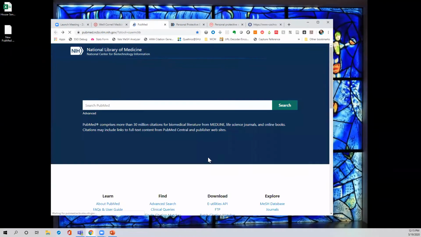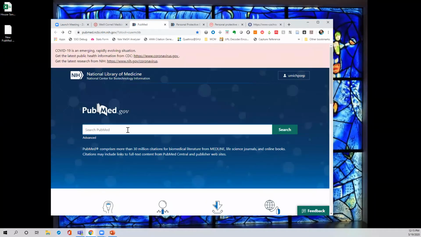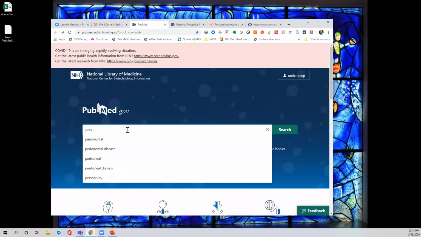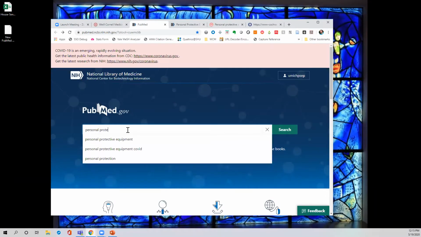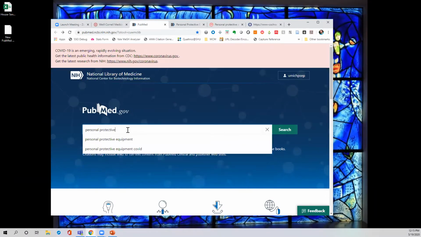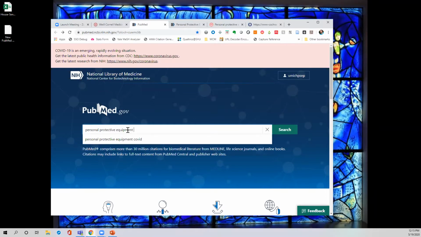Moving back to the home page, let's do a simple keyword search for personal protective equipment. You'll notice that it's auto-suggesting popular searches. And we'll do personal protective equipment, disinfect.